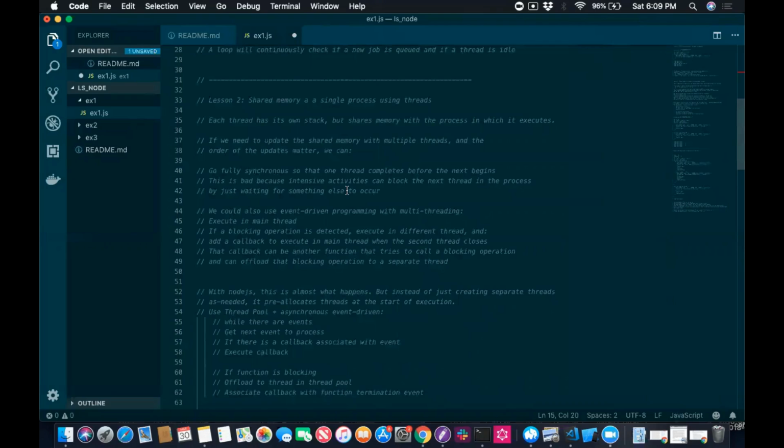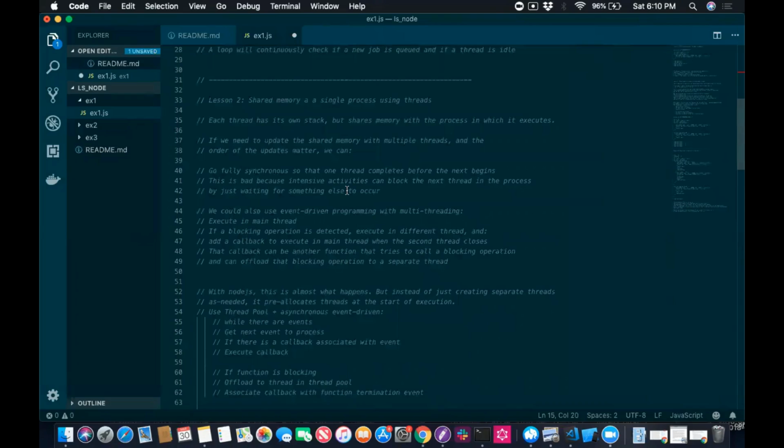And so in some systems, this is corrected by ensuring that only one thread can operate on some piece of shared memory at once, and that's called thread safety. In Node.js, the threads in the thread pool are not thread safe, and so you can actually try to update variables at the same time.